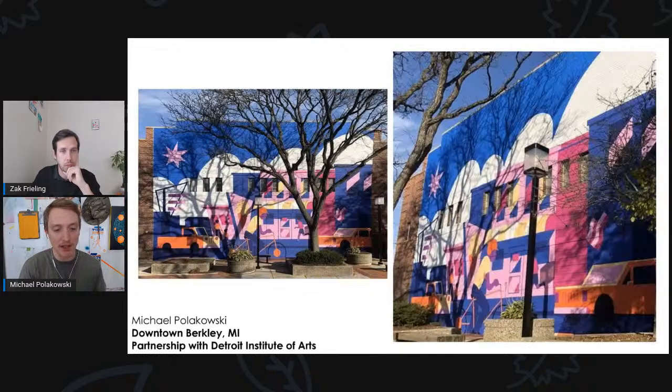I've been doing this in my studio on a smaller scale and been thinking about these things. And so when a city like Berkeley and an organization like the DIA contacts me to make a mural like this at a massive scale that thousands of people will see, the confidence to do that comes from not only other murals, but at least a little bit of, I've read a ton of books that inform my practice. I've thought about this, I've written about it. Yeah, just like that responsibility feels like I'm doing the most for what I'm getting asked to do.